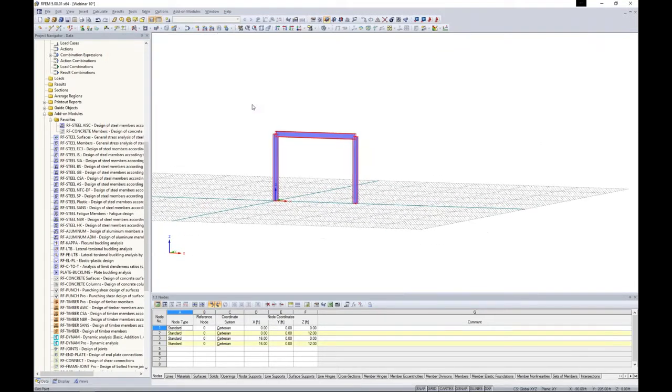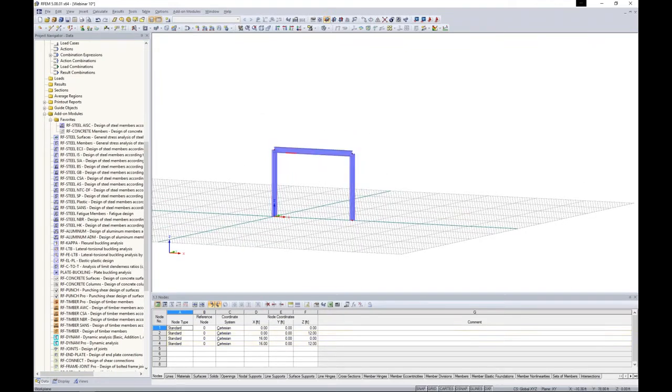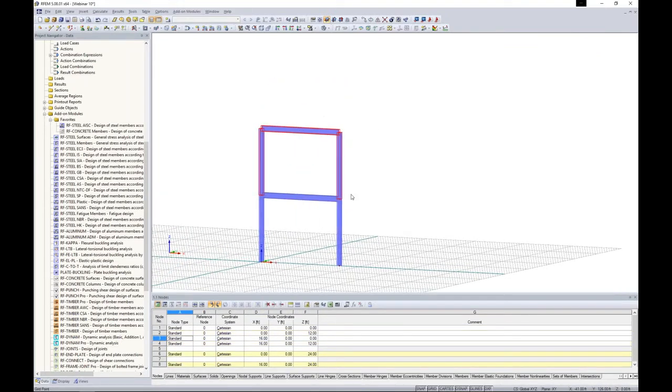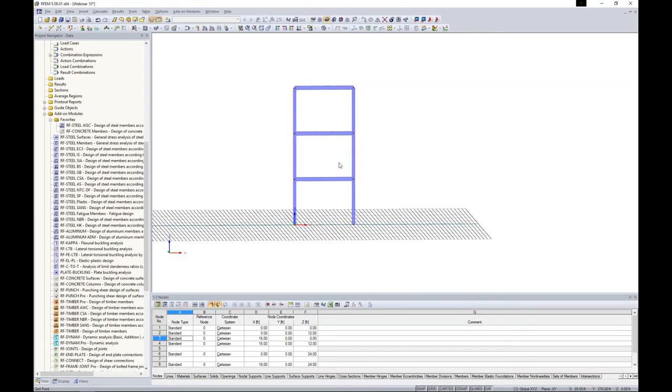So I want to create a couple copies of these. Rather than utilize the Move Copy tool, if I just highlight everything here and hold down my Control key, then we can utilize the drag and drop feature. So we can quickly create copies of this member, additional couple stories here, with just holding down the Control key and drag and dropping, and the program will do that automatically for us.